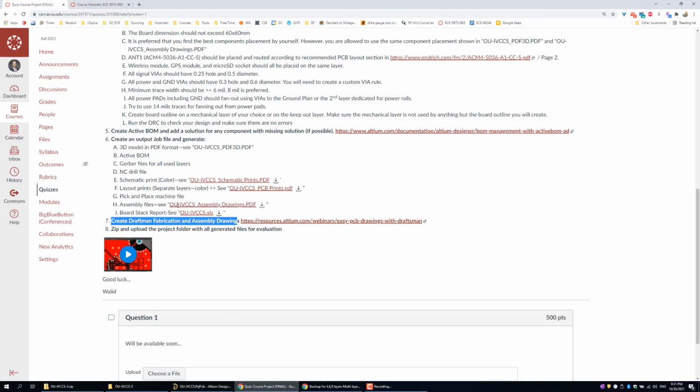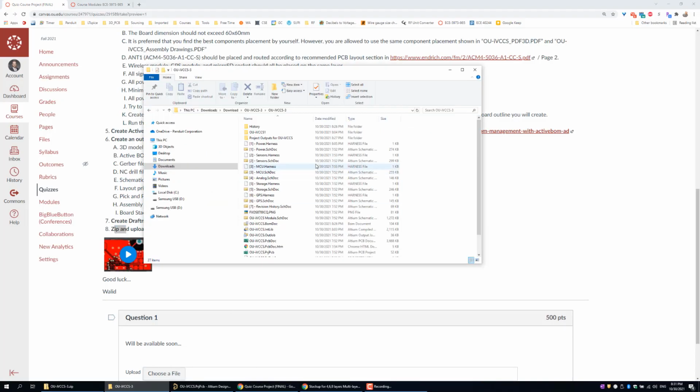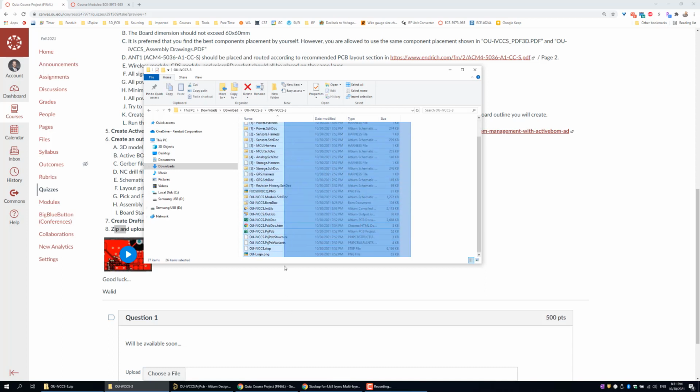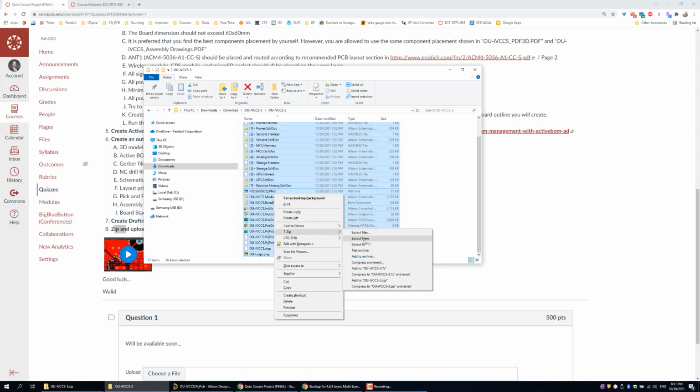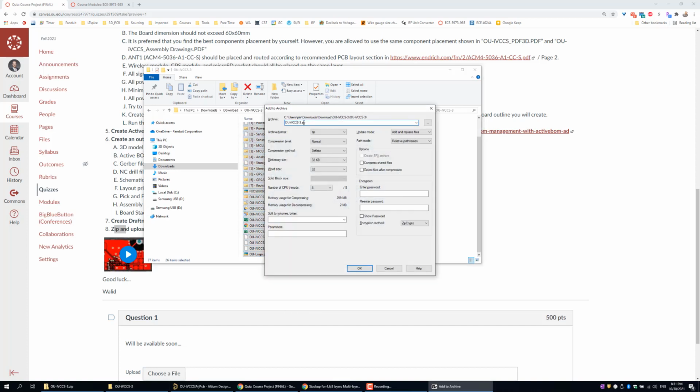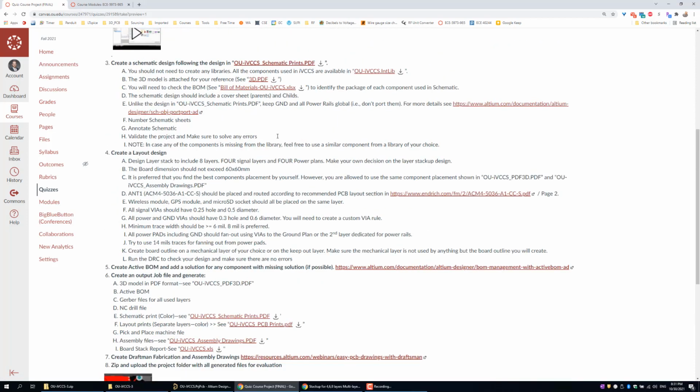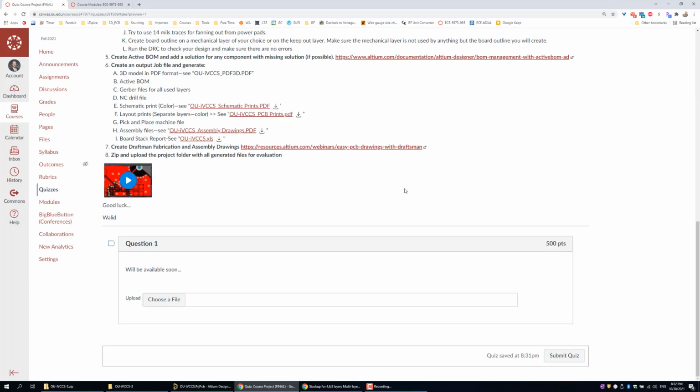It's just straightforward. And then when you are done with this, so this is your folder, the first thing you need to delete is the history folder. This history folder is going to be huge, it's gigabytes, because every 5 minutes Altium Designer will try to save your latest changes into this history folder, so please don't send it. So once you delete this folder, you can zip all these files, add them into a zip folder, and then please name it with your name. Just put your name in here and upload it into Canvas for review.